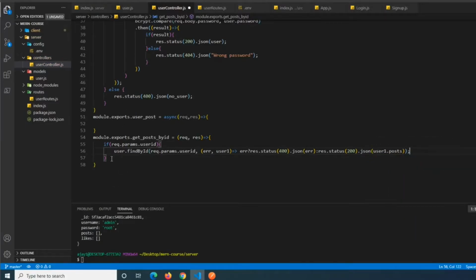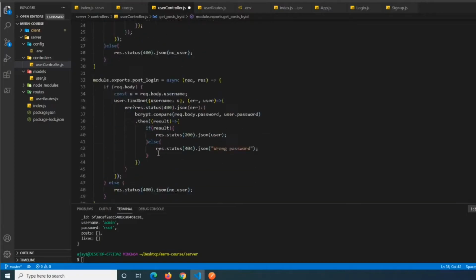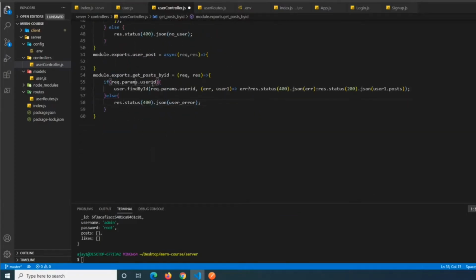This is where we're going to fetch basically the posts from a particular user. And we're going to do res.status(400).json(user error). This isn't going to be technically the correct, well, actually, no, it would be because they wouldn't have a user query technically, so we got them.